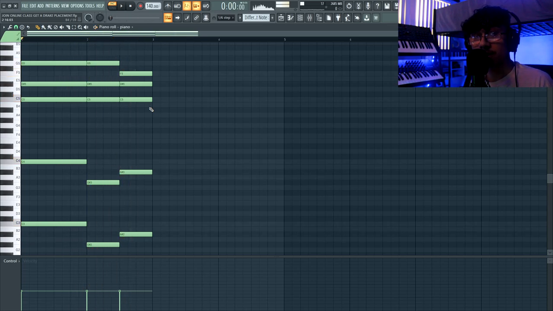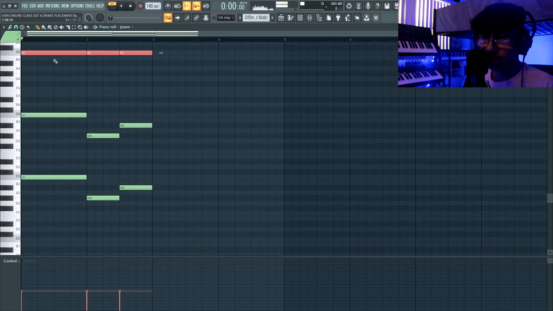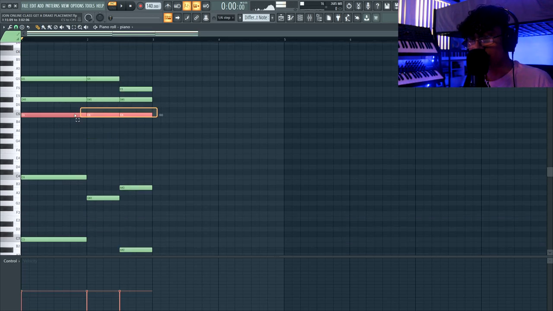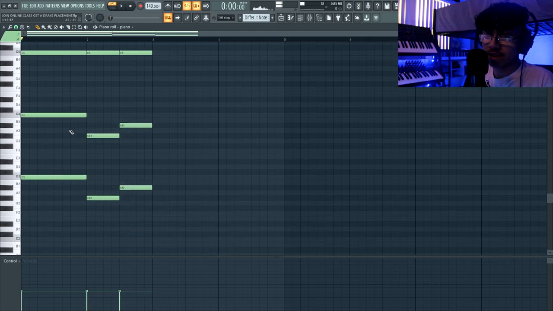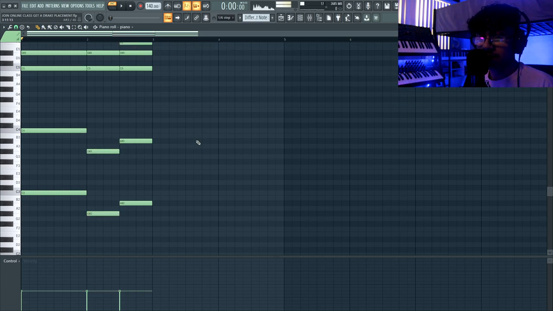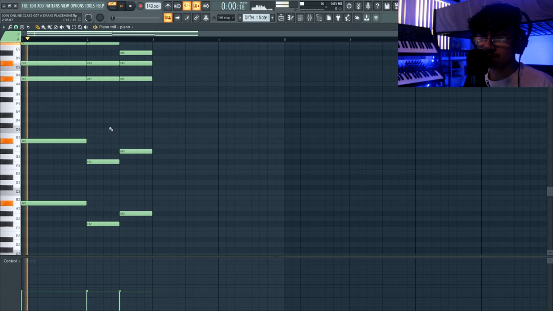That type of chord progression is found in so many songs today, but that's the trick, really. You don't always have to use just the root note as the bass. Even though the root note of the chord stays as C, you can move out of that. And a great way to do that is to go down four semitones and then go up two. So from the G sharp to the A sharp, back to the C. And that could work with any key, really. Like, it doesn't have to be C.